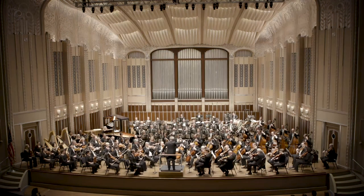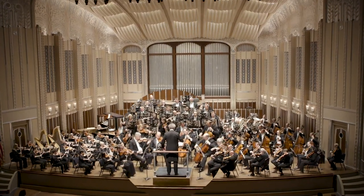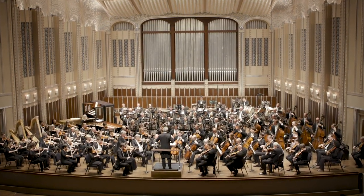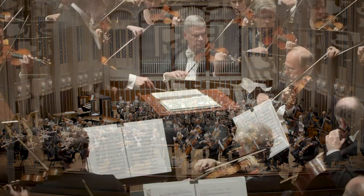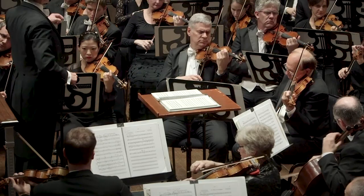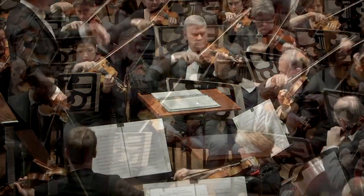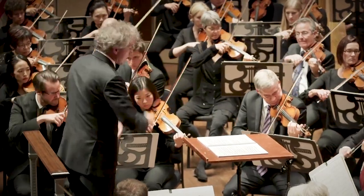The role of a conductor is to unify a large group of musicians. Look at how the conductor cues the violins to tell them when to come in. Conductors decide what they want and communicate it to the musicians through their motions. The conductor also shows the tempo, or how fast the music is played, the dynamics, how loud or soft to play, and the mood of the music.